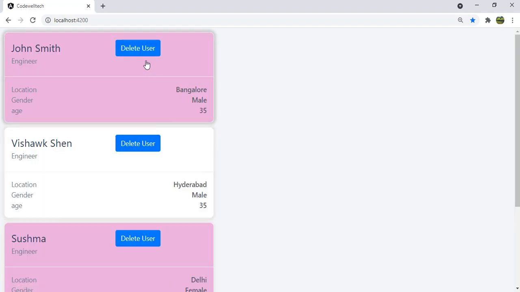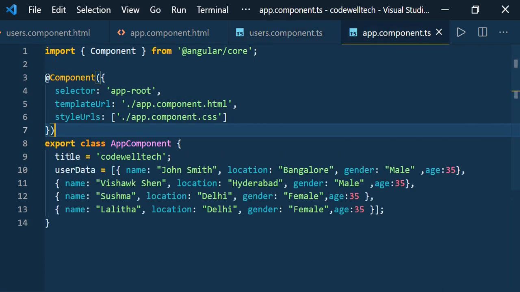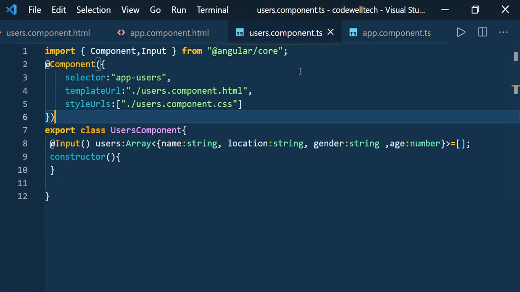Yeah. So I would like to delete the user whenever delete user is clicked. There are two ways of deleting the user. One is deleting the user from the app component user data, because we have passed this user data to the user component, or deleting the user from the user's data which is received from the parent component, which is app component.